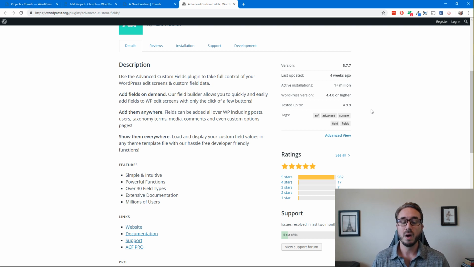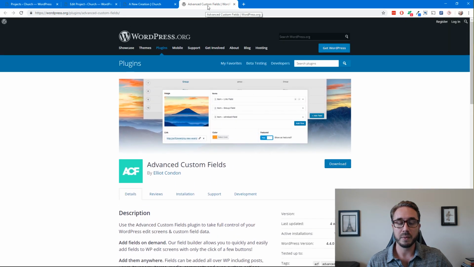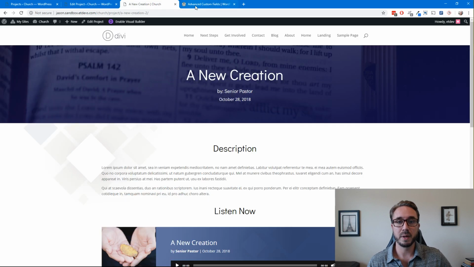Custom fields are those items that are native to WordPress. You can actually do this without a plugin, but this makes it really easy, really nice to group them together. And it provides a good UI for managing these custom fields and updating them. So it's really nice. And we'll get into how to set that up and how to create those custom fields in a bit. So that's where we're going.